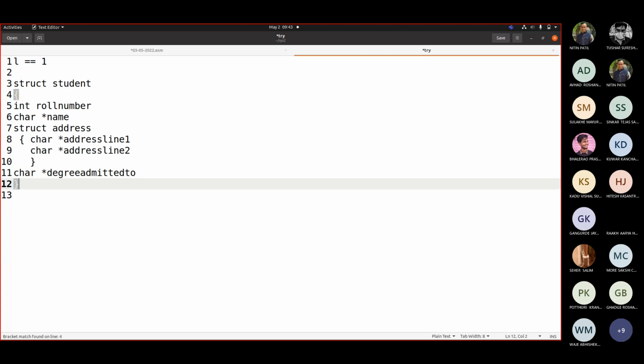Now you will see a structure definition inside the structure. That means this address actually is part of this data structure, but it itself is representing something else. So what do you call this in databases? Here we can call that address a multi-valued attribute.